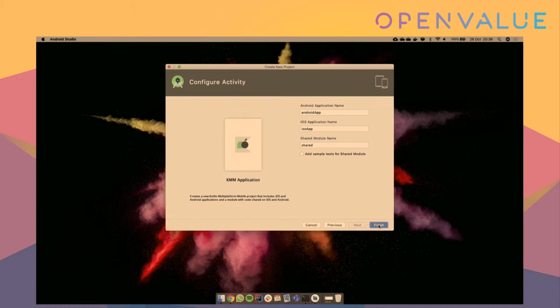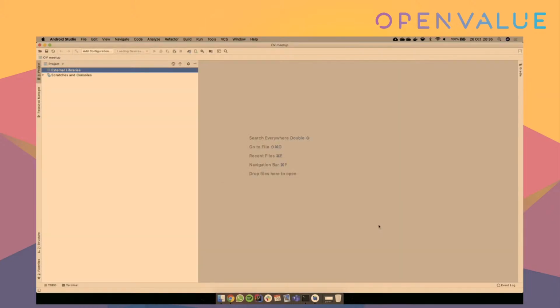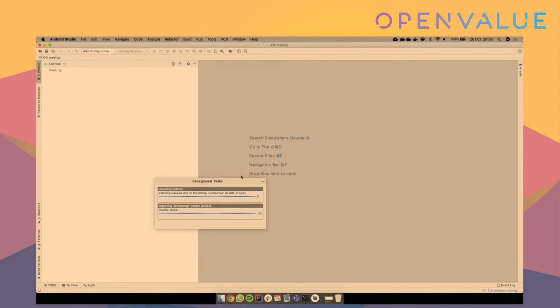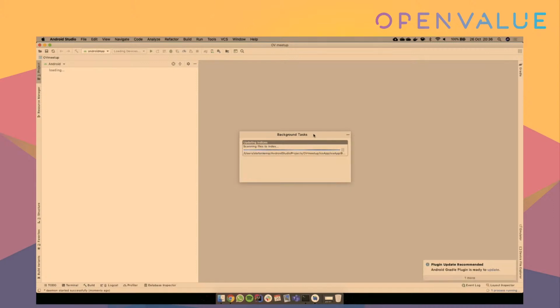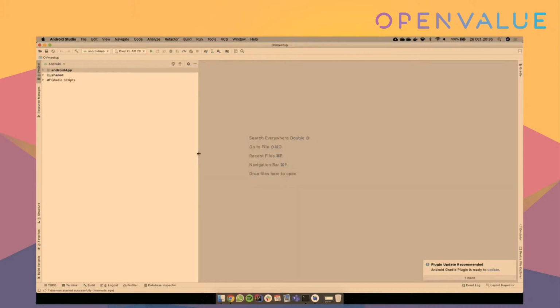And let's generate our project. Let's wait till Gradle is finished. It shouldn't take too long. It's finished. The indexing part can continue in the background.